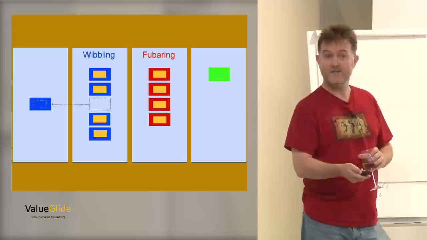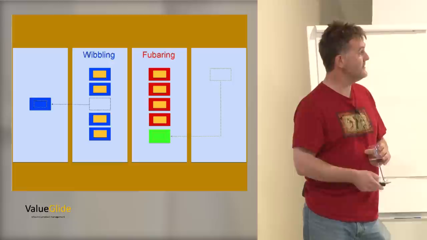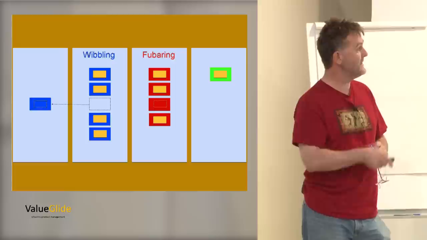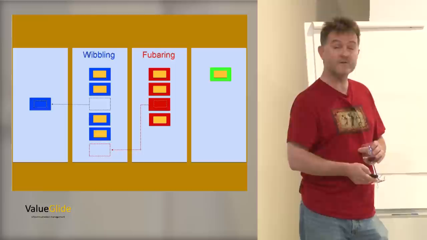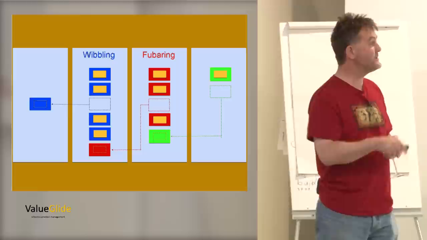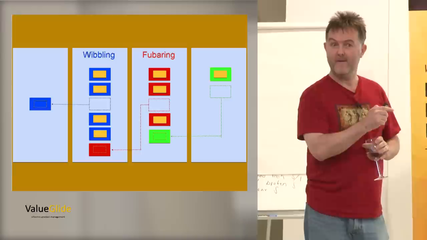And we start to see flow now. We really start to see flow. By the virtue of this story moving down into the red Kanban and going back over to here, obviously this blue Kanban is now empty. And so this Kanban can be used as a signal to its upstream process to indicate that the blue column, the wibbling column, would like to do more work. They send it upstream. Obviously downstream from the red column, there's another team working away. Maybe they send a pull signal to the red column. And the red column, the red team works, works and works and works. Eventually one of their stories is done. They can transfer it to the empty green Kanban. There it goes, back to where it came from. And now the red team has freed up one of their Kanbans. So the red Kanban can be signaled back to the blue team. And we have a proper flow system.